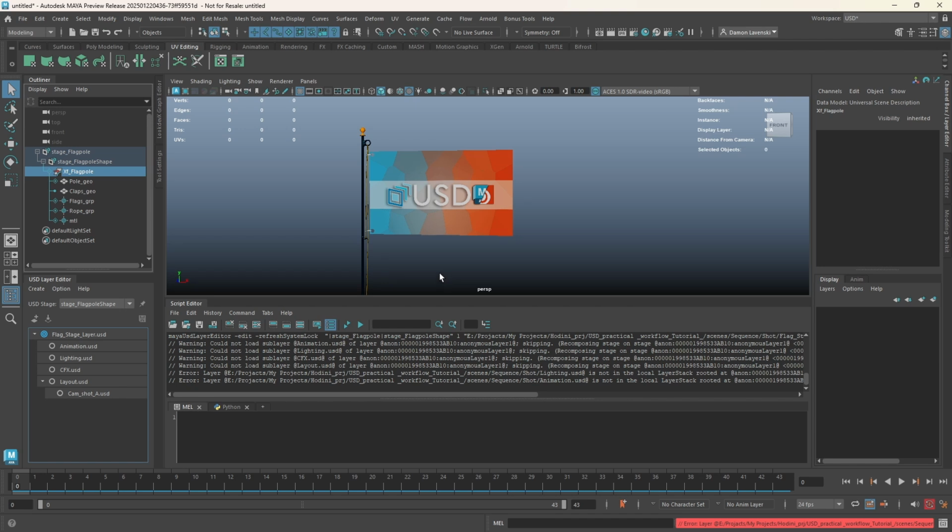So with that being said, I'm going to stop here. When we come back in our next lesson, I will show you how to use this in a practical way, how to add a camera into the layout, how to add an extra animated camera, and so on. So we can do all kind of work with that.